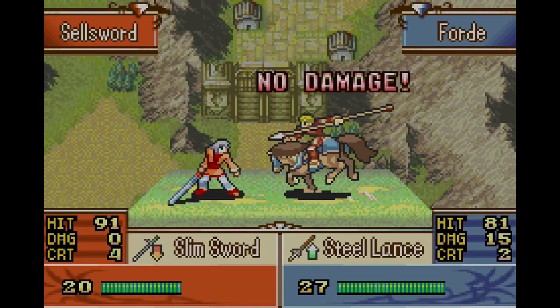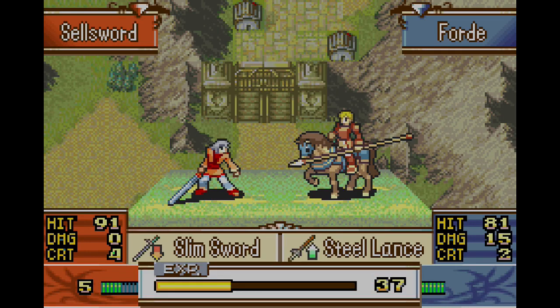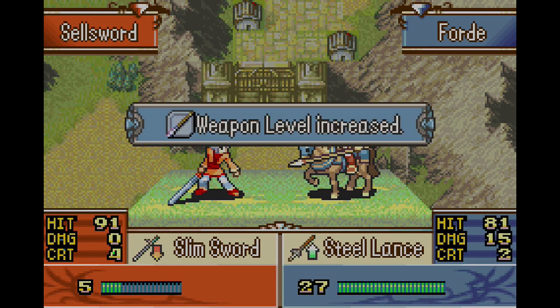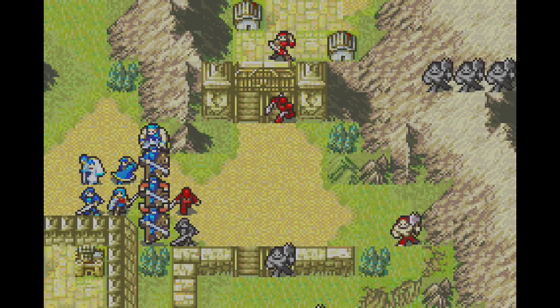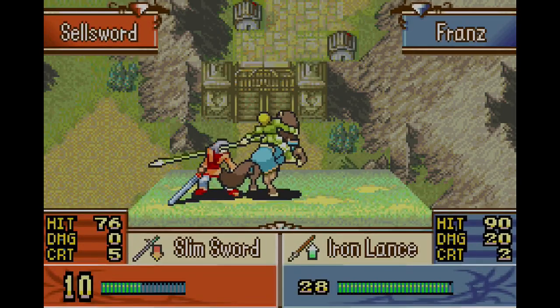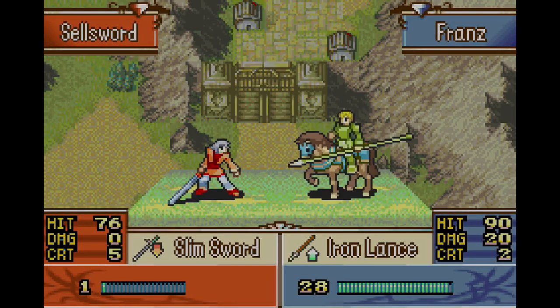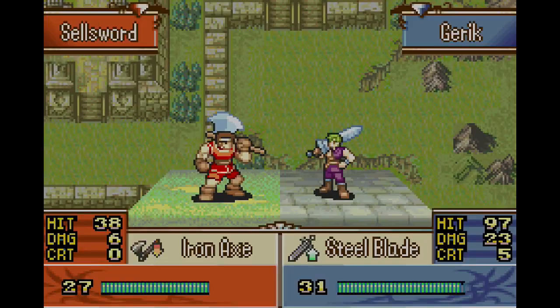Okay, a 4% chance to crit for 0 damage. Okay. Hey! Alright, the other one's attacking Franz. A crit for 0! Alright, and now Garrick has these guys to deal with.